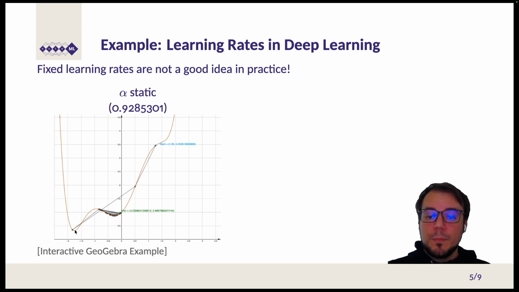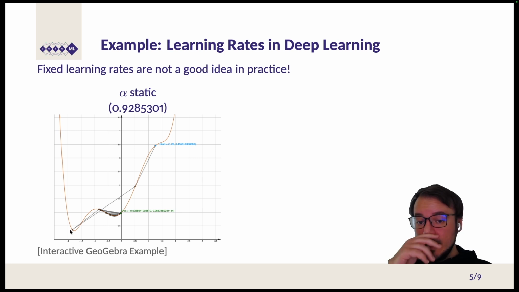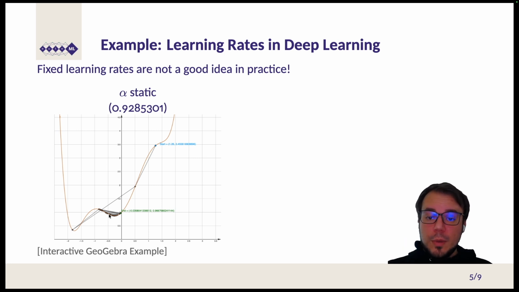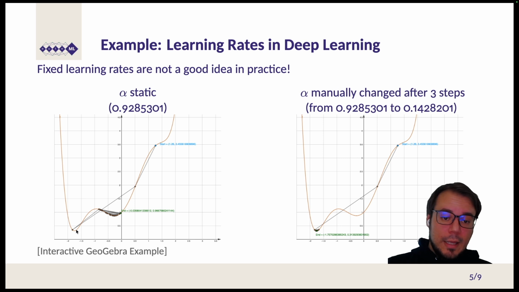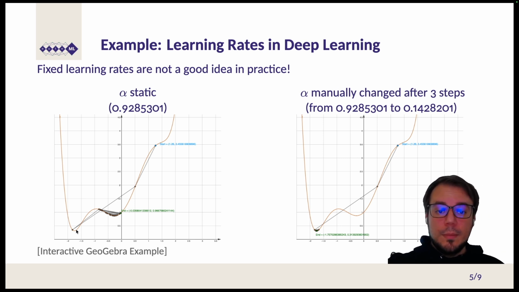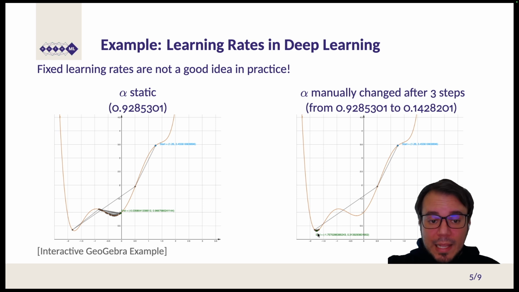But I doubt that you will be able to find a single static setting from this starting point to get you into the optimum. Now, if we were to actually switch the learning rate on the fly after the third step, right, after this step here, then we should be able to not just bounce out again and hit maybe this local optimum here, but actually stay in the true optimum region. And for that, I have manually adapted the learning rate after the third step, right? And you see, I have drastically reduced the learning rate from a very high value to a fairly low value. And we can actually stay in the region of interest and really find the optimum value in this region.